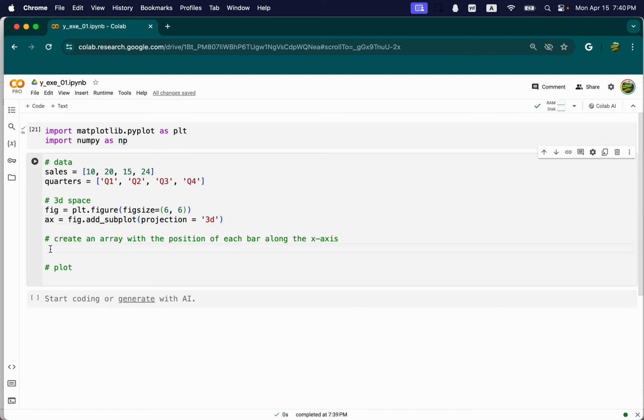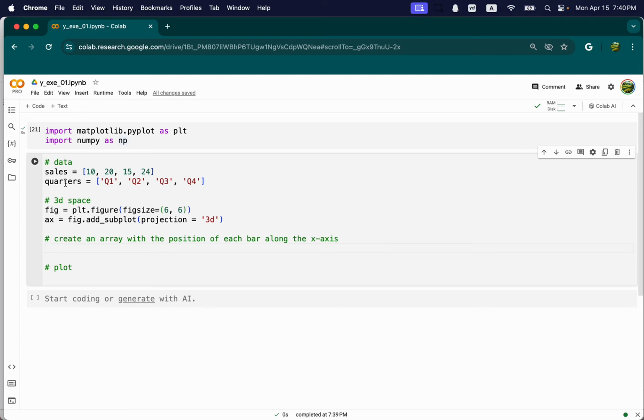And then the next step is to create the position corresponding to each bar. Remember that in our sales data, this is a list, right? And the position should match the length of the list. Let's say your sales data has 12 data points, then your positions should be 12 as well.